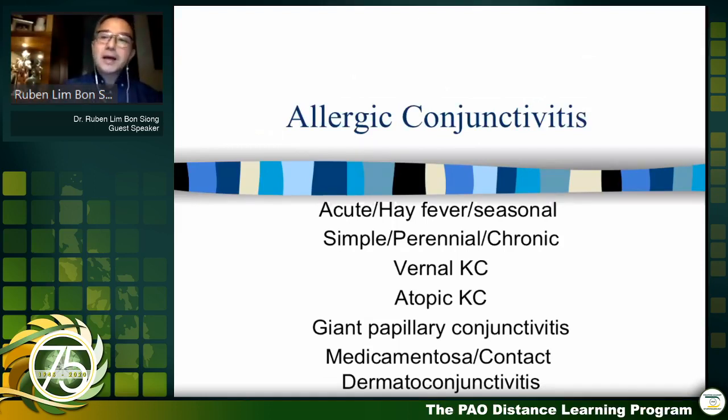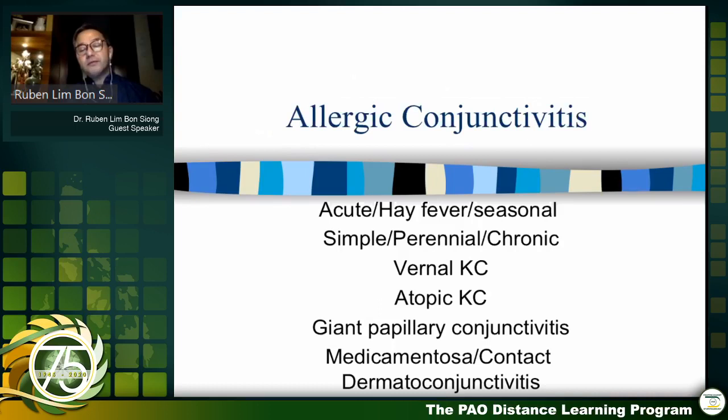So the cardinal sign, for infectious conjunctivitis, is redness and discharge. Now here it is redness and itching. The itching should be very prominent. Okay, so you have several types. We'll talk about your simple or your seasonal. You can divide it into acute hay fever, seasonal, but now it's simpler just to say simple allergic conjunctivitis or chronic allergic conjunctivitis. Another separate group is your vernal keratoconjunctivitis. You cannot lump this together with your simple or chronic allergic because it's totally different in some ways.